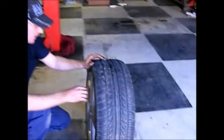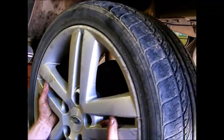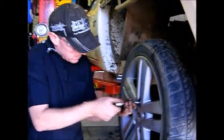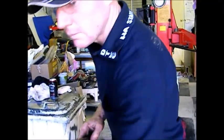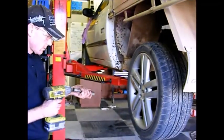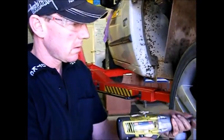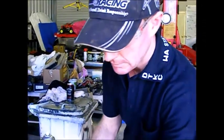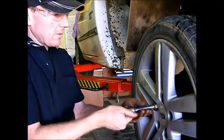I like to have the top stud straight up so then I can hold the wheel with the top stud straight up. Easy to line up. And I like to put them on by hand so you don't wreck the thread. And because I've got a nut at the top, two down the bottom, that should pull the tire evenly on. Also spin the wheel over to see if it's buckled or not.